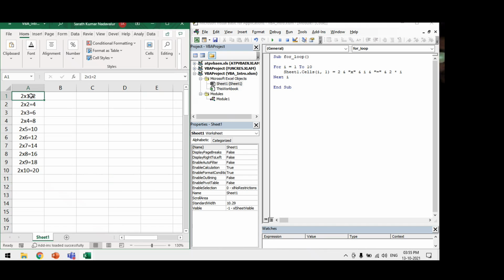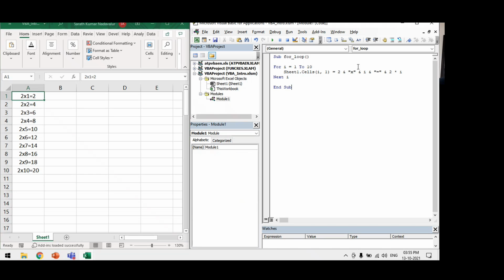So if you see here, I am able to print the complete multiplication value in just one cell, not in 5 rows and 5 columns. For doing this, I'm using something called ampersand, which concatenates strings or values together, and it will form a big string using small strings. It will convert the 2 value to a string, and this ampersand is like a plus symbol.